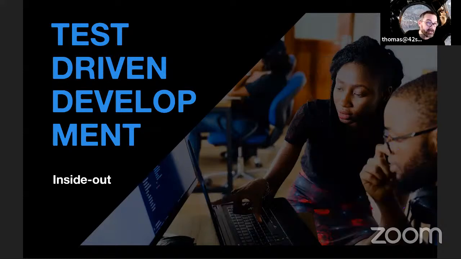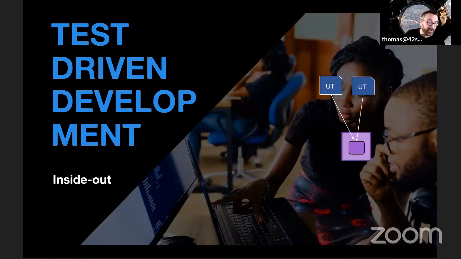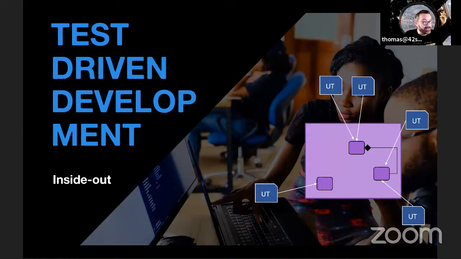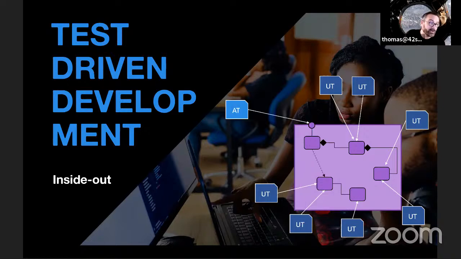Okay, this is mainly the outside-in workflow. Inside-out, classic TDD, you start from the center. You start with one class, one concept, one domain concept. So unit test, fine-grain unit test is mainly. And you add a new one, and then another, and you will increase your design, you will increase your system from the center towards the external, towards the outside. And test after test, you will increase your system, your API, and that's it. So you will end up with the final things from the center to the outside.